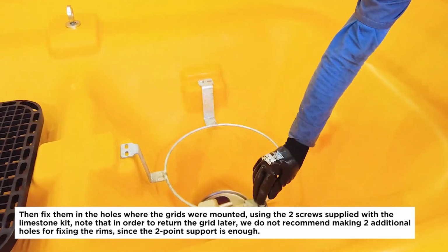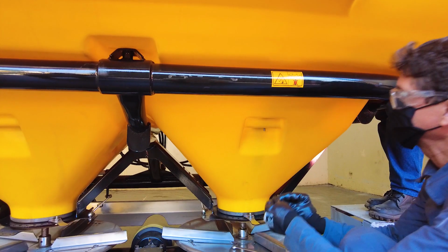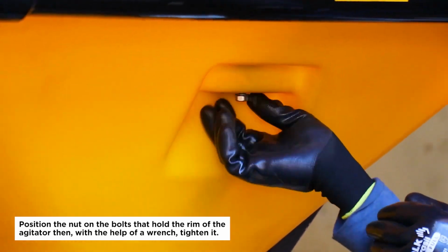Note that in order to return the grid later, we do not recommend making 2 additional holes for fixing the rims, since the 2-point support is enough. Position the nut on the bolts that hold the rim of the agitator, then, with the help of a wrench, tighten it.